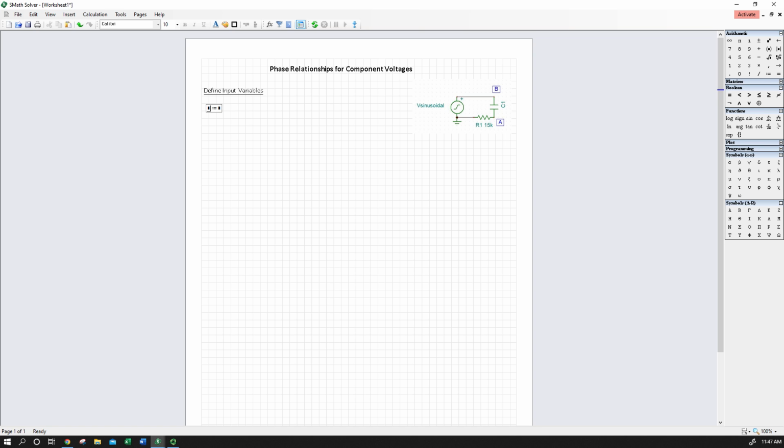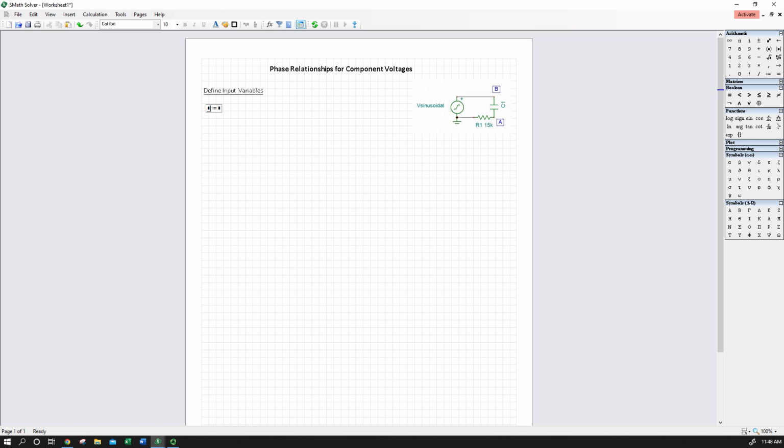Now, as it turns out, if you start typing in text and you never include an equals, or you don't put a colon to tell SMath, hey, this is a formula, it will assume it's text. So if you type in something, then hit an equals, and you haven't already designated it as text, quite often SMath will assume it's a variable input, and it'll be very clear when it does that, because it'll bring up the typical colon with the equal, and you'll know, oh, SMath thinks that I wanted it to be a variable.